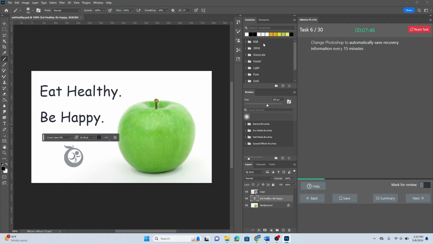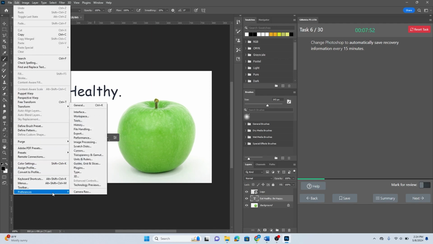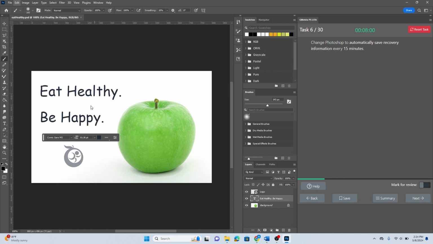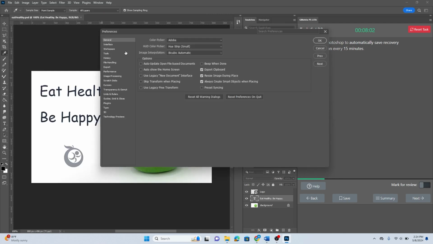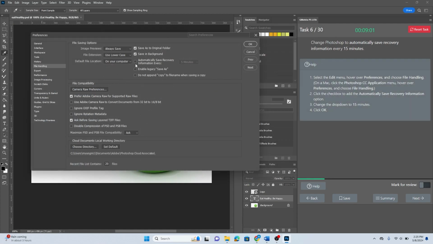This is going to be inside of the Preferences, so we'll go up to Edit at the top, and we'll go down to Preferences. From here, let's start with General. General is always a good place to start if you're not quite sure where the option is that you're looking for. There it is.